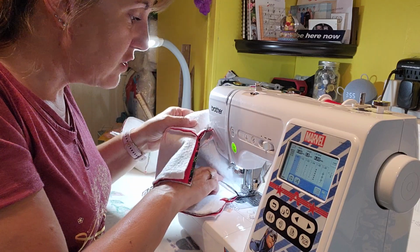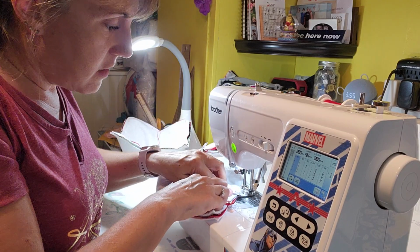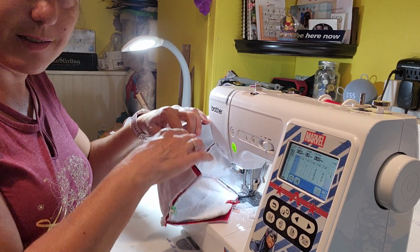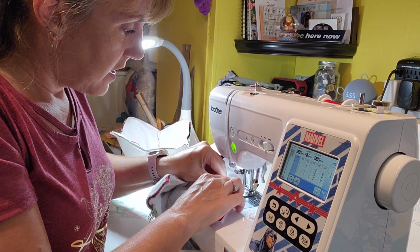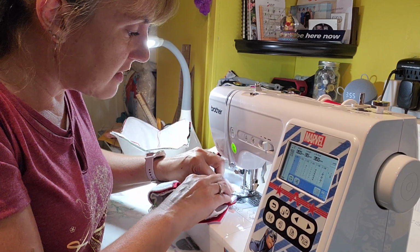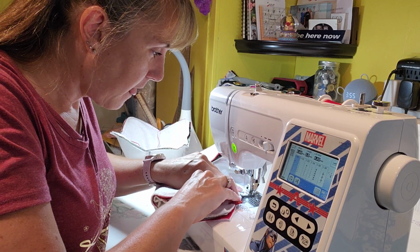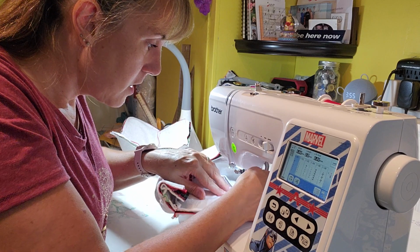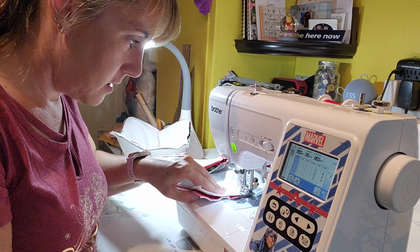And then when I get to all of these, because this ends up getting to be a lot, I try and fold it down a little bit. You can really hear your machine working.